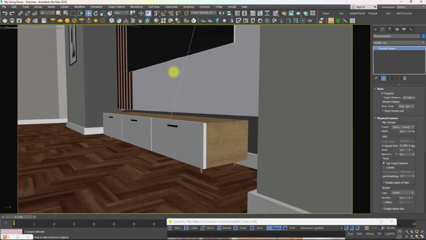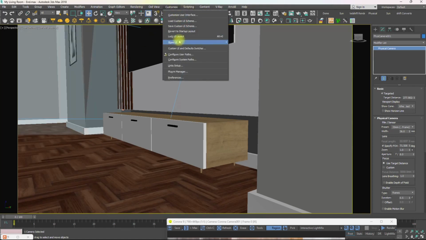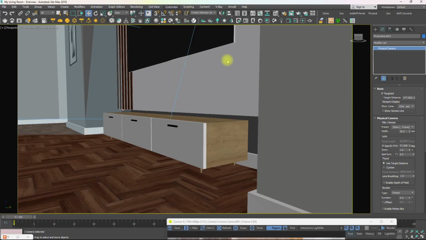So I'm going to go back to perspective and go to my customize, you know, all these things. So you don't have to waste your time. You can forward this. I just want to show you that detail.